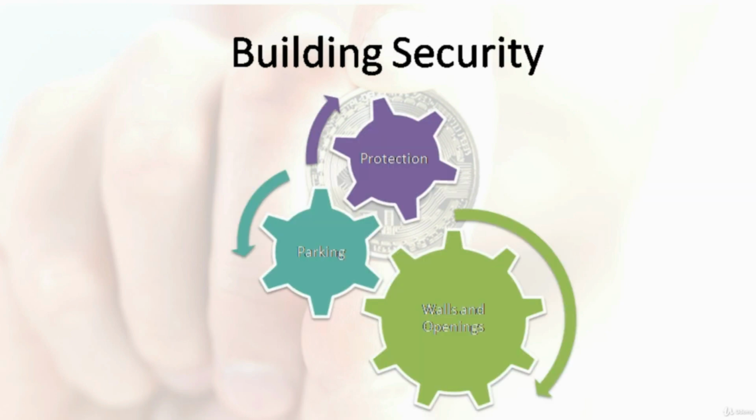Now, let us look at some of the security considerations for the building itself. We have three huge considerations, which are protection, parking, and walls and openings. With walls and openings, if you are co-leasing the building complex with other businesses, ideally, your space should not have walls that are facing a roadway, or in a way that a vehicle can ram through the wall. Another ideal case would be to have a space with no windows and keep the number of exits or entrances to a bare minimum.